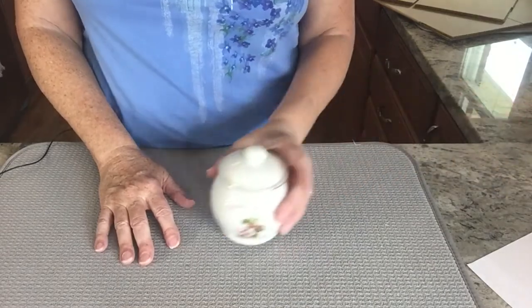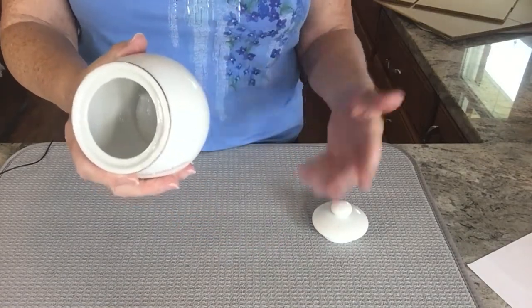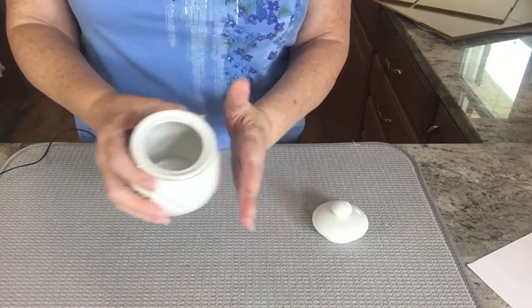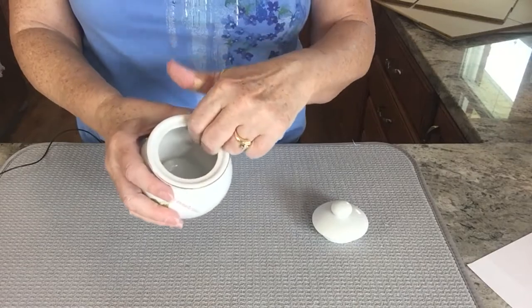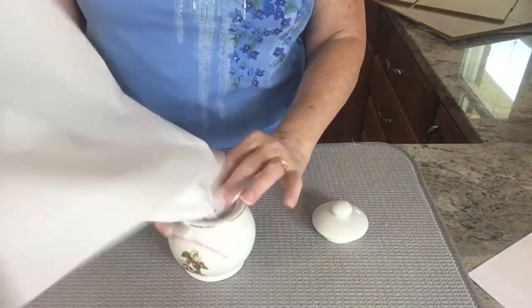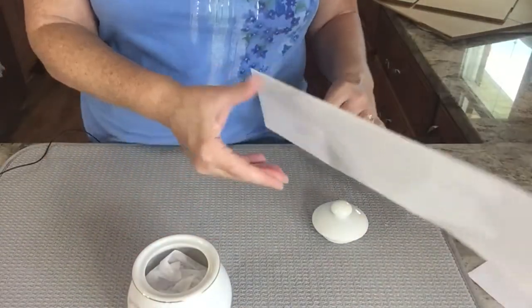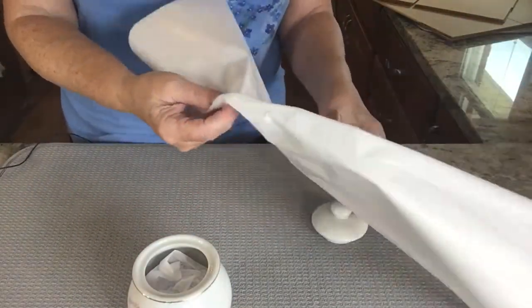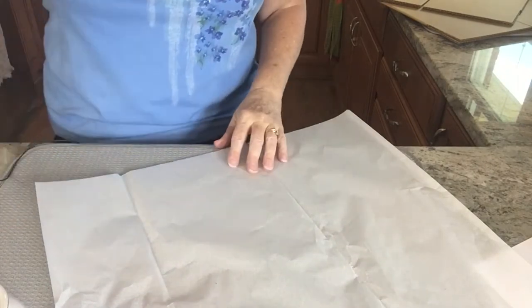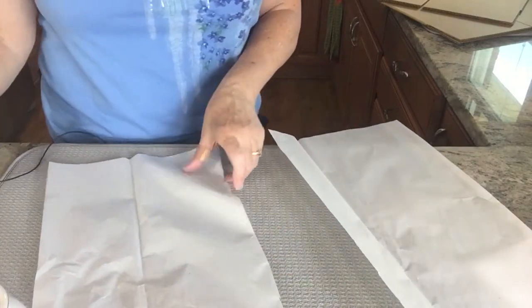I'm going to use this little mat and start with this sugar bowl. The very first thing I do — see this void, this opening — every sugar bowl, every cup, every glass has an area I call a void, and in that I need to put some tissue paper to make sure that if this gets bumped around there's some resistance to this hollow area. So I'm grabbing some regular tissue paper and stuffing this little bowl. I'm pushing it down — it still has room, it can take some more. It doesn't quite need another full piece so I need to cut this piece. I can't stress enough how important it is to do this.